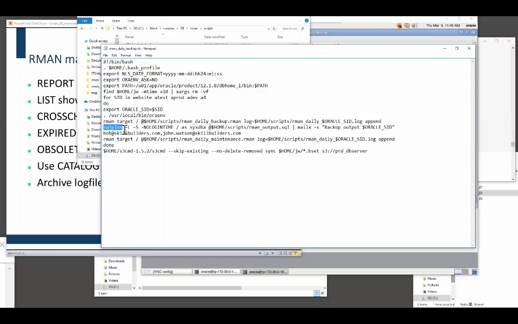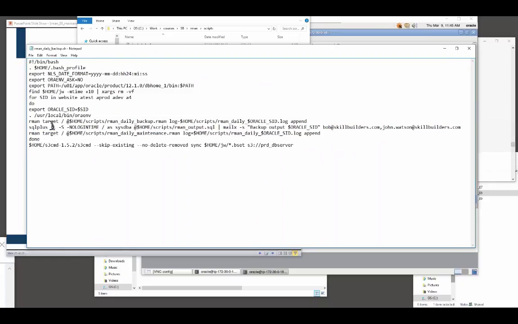Then I'm using SQL Plus to do, guess what? I'm running a script, RMAN output.SQL, and emailing the results to Bob and to me. That's one long command. So I'm running SQL Plus to query something and email out the results.